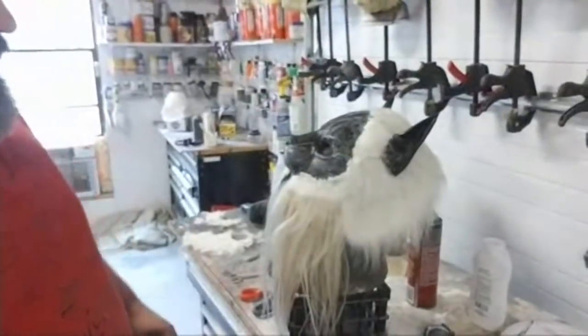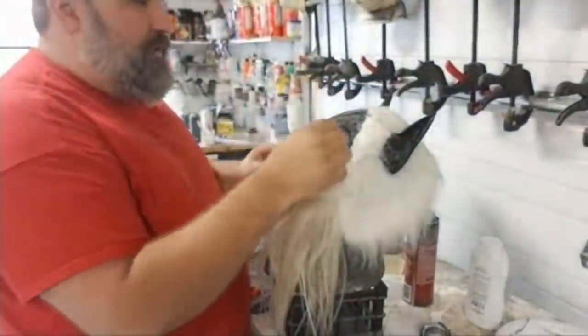Sewing is like sculpting. You're taking something that is flat in 2D and you're making something 3D out of it. And you have to be able to think in three dimensions too, which I think is pretty cool.